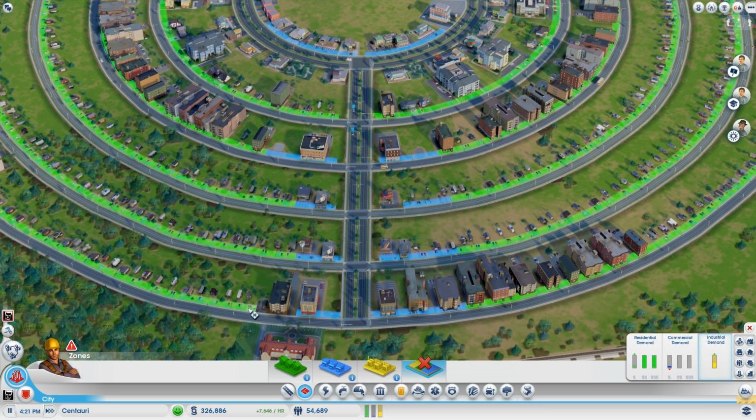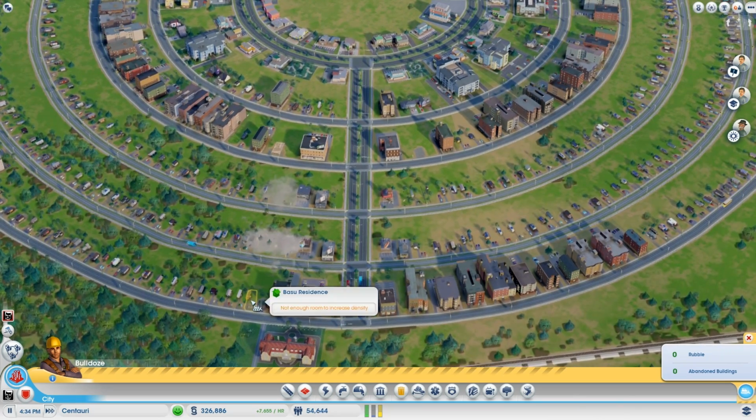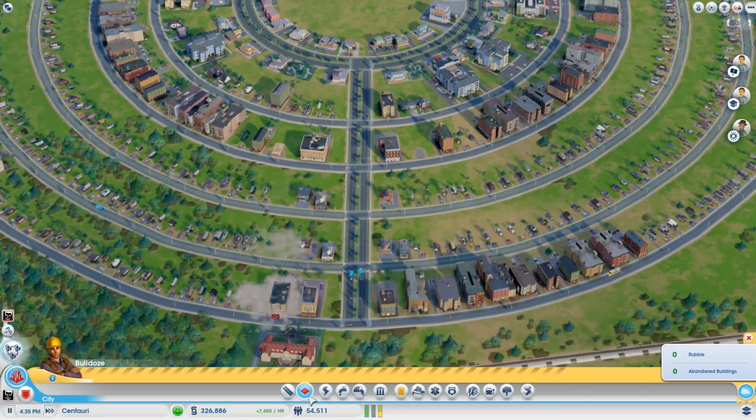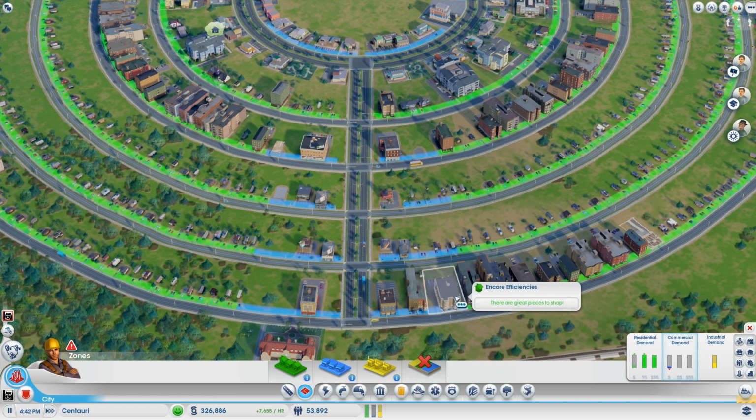Dezone this. This, and this. Stick it all in blue. All blue. Dezone all of this. All blue. Good. Now let's delete this guy, this guy, this guy, this guy, this guy, this guy, this guy. Right. Leave some room for more commercial buildings. Oh, also these guys.